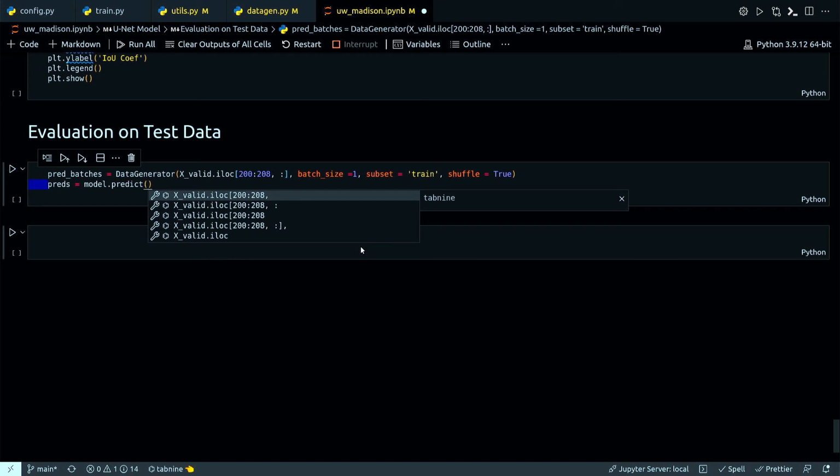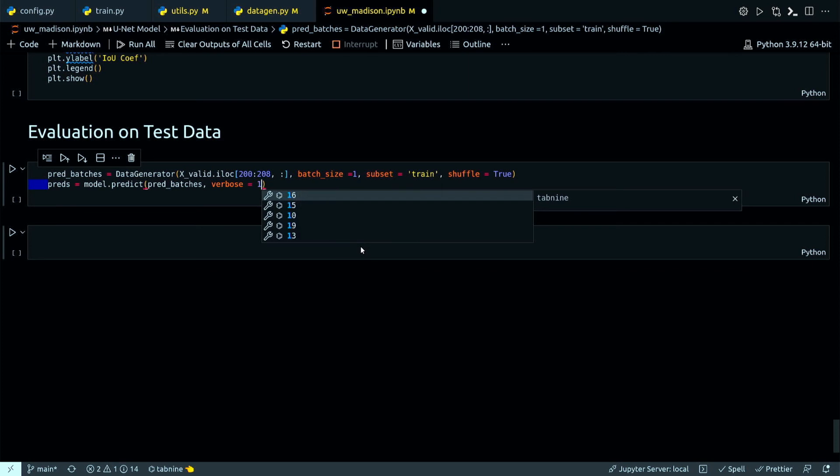Model.predict. To that I have to pass the pred batches and verbose equal to 1.